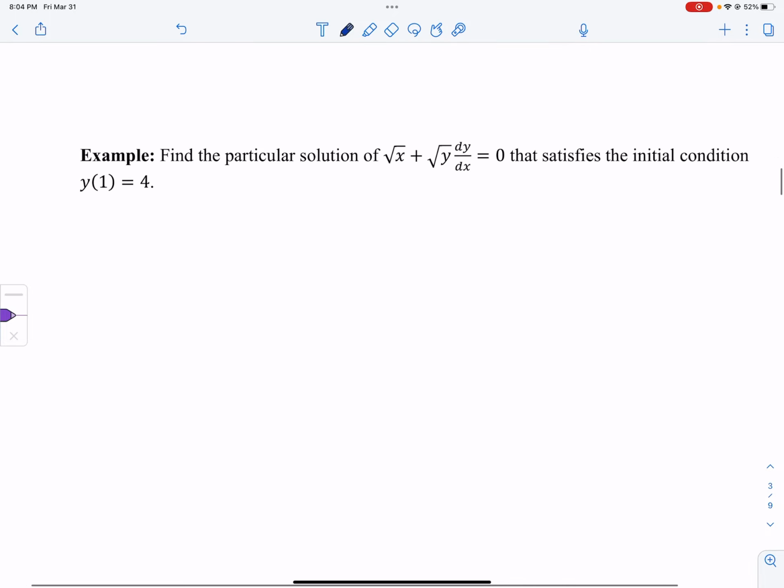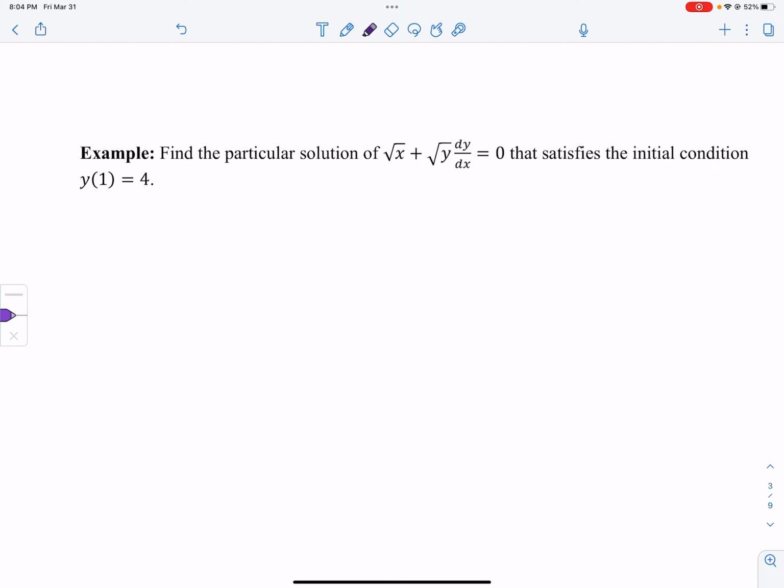Okay, slightly different problem next because you're being asked to find a particular solution, and that particular solution is based on the initial condition that y of 1 is equal to 4. I don't know if we've really used this notation before, but this is basically function notation, where you're treating y as basically the function name, right? The output. It would be the same as if our function was f of x. So this could be thought of as f of 1 equals 4, or it's the ordered pair, the point 1 comma 4.